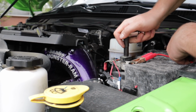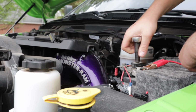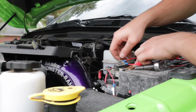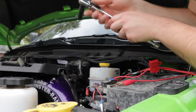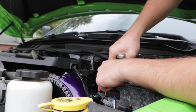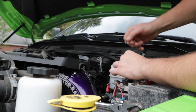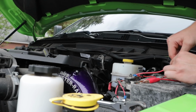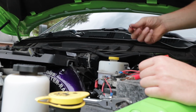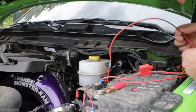Alright, as you can see, I've connected so much to this battery already. I'm going to use the top of this distribution block thing here. Yeah, I'm actually going to run this in the cab first because I know I'm going to touch a ground or something and it's going to... Actually, you know what? I'll just do this. Take our fuses out and then we have no power running. There's not even a fuse in that one, so perfect. But you take your fuse out, there's no power running to it, so we can stick this in the cab without shocking ourselves.